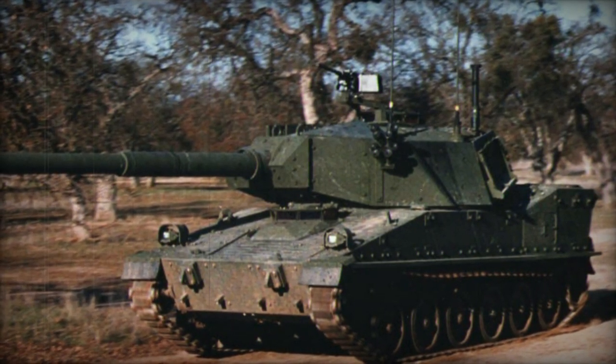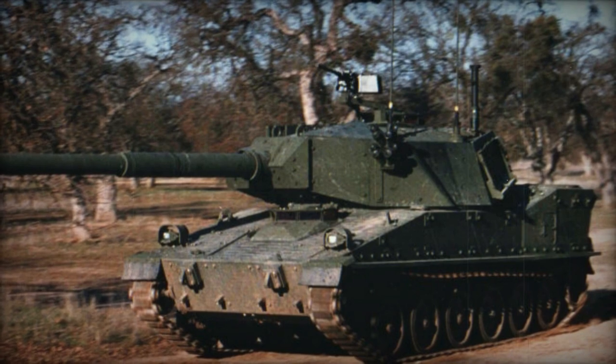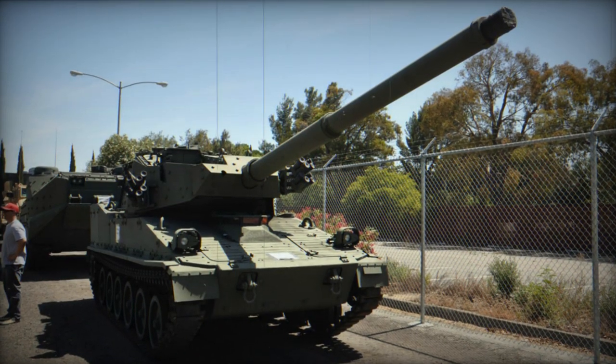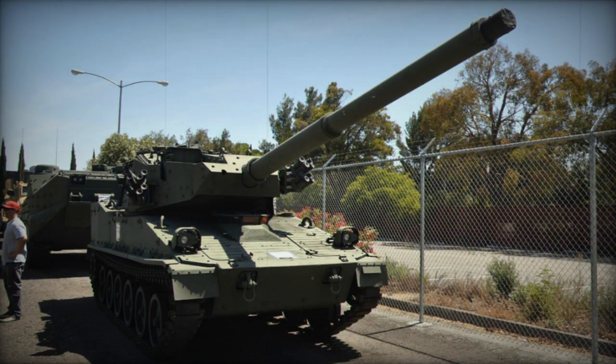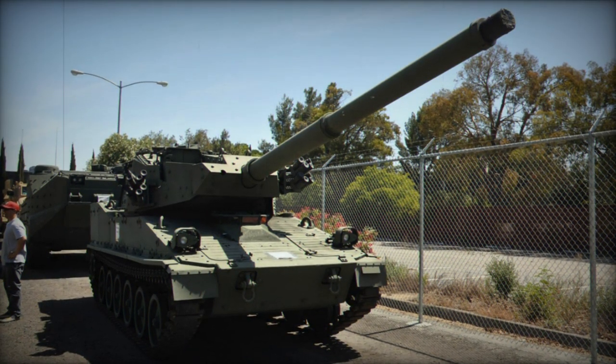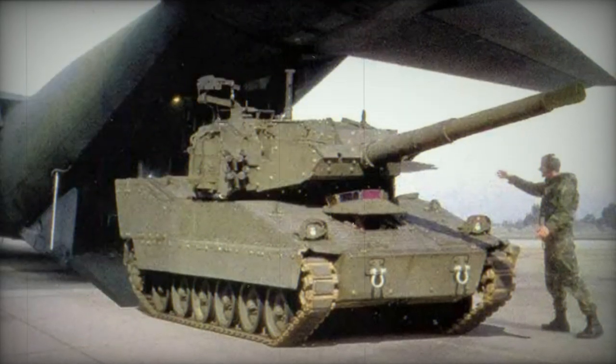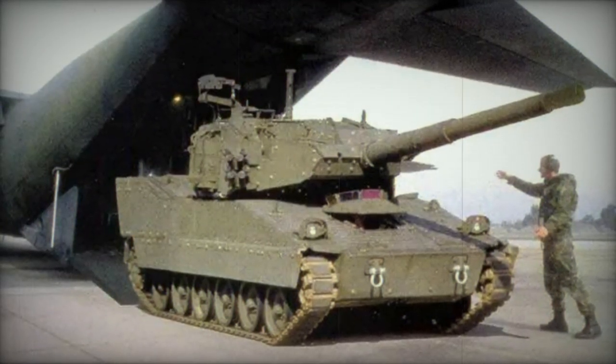The M8 Buford features a combination of aluminum and steel armor, with the option to add modular titanium armor, including explosive reactive armor (ERA) kits if required. The front armor, when supplemented with these packages, provides protection against 30mm armor-piercing rounds.